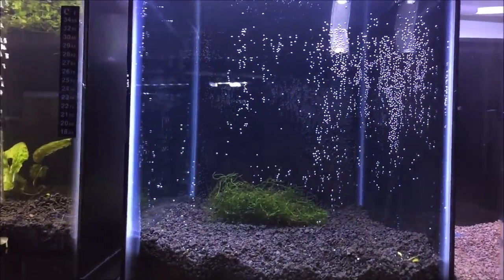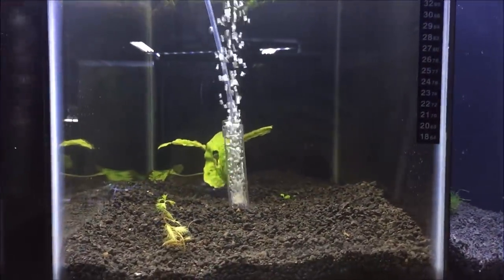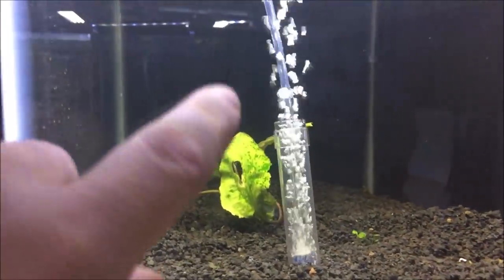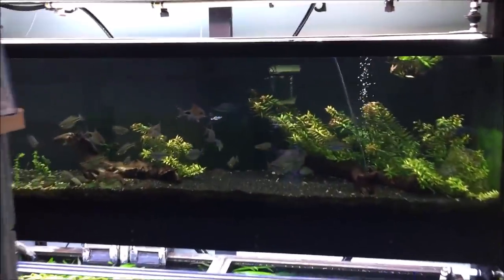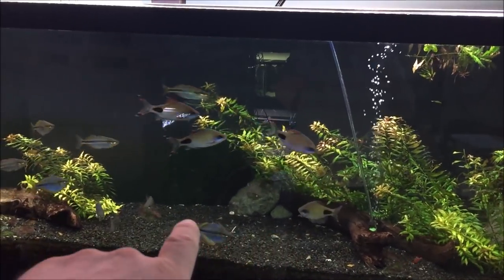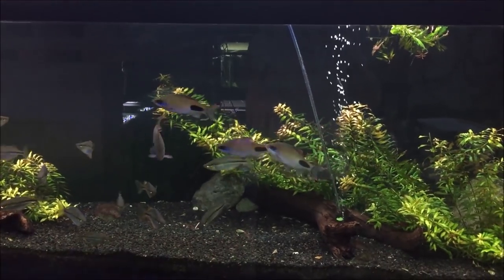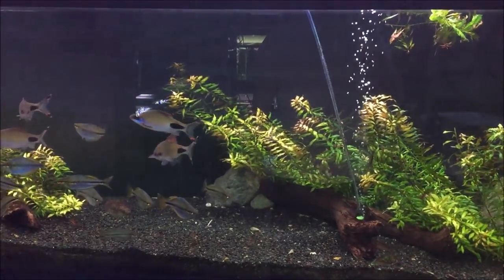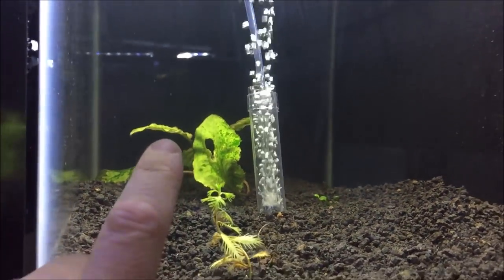And the flame moth still just chilling. Up here I ended up planting a Momani because I had this in my 125. It was down here with the barbs and the rainbow fish, and they were constantly nipping at it and eating it. So I had to save it. I had room, put it in there. But I'm hoping that'll bounce back because I'm trying to keep a hold of that.